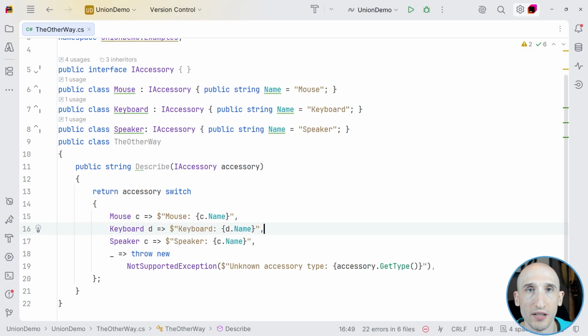The question we want to think about is, how can this be a bit simpler and more straightforward? Well, C# 15 adds a new kind of type made specifically to solve this problem, and they are called union types. In the next few minutes, I'm going to show what they are and why they exist even though C# already has classes, interfaces, and pattern matching. I have a few demos that show a couple of different scenarios.